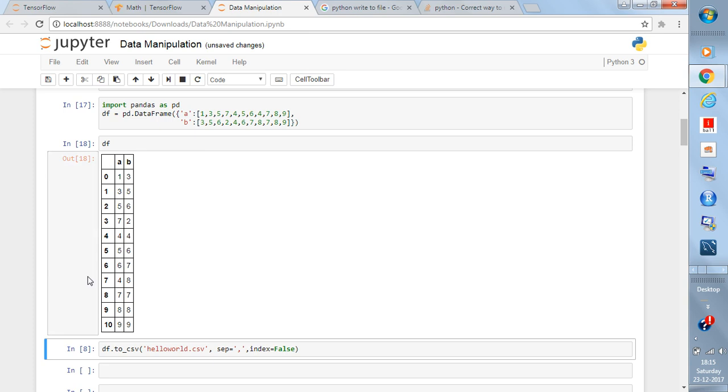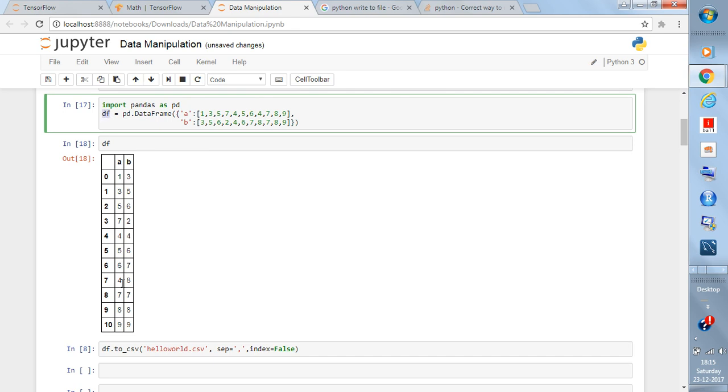We do not want this index column to be written in the CSV file. Now what we will do is use this df object dot to_csv, and whatever name we want to choose, we can choose. The dot csv extension has to be written, and then sep equal to comma, that is the delimiter we are using right now.